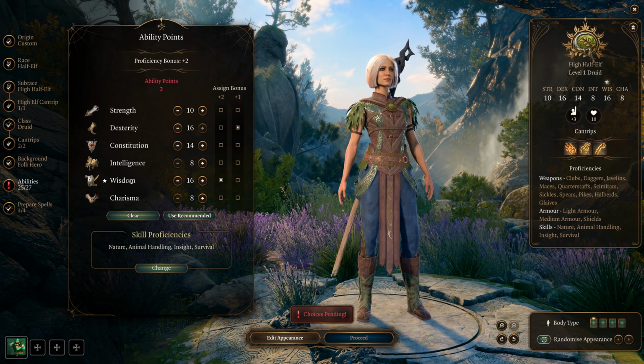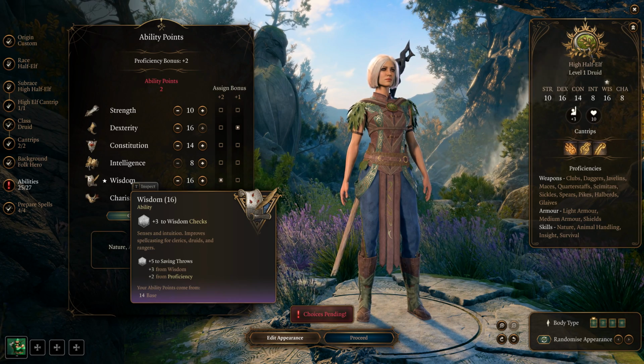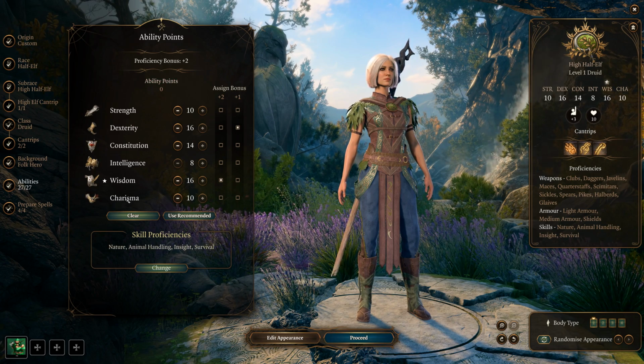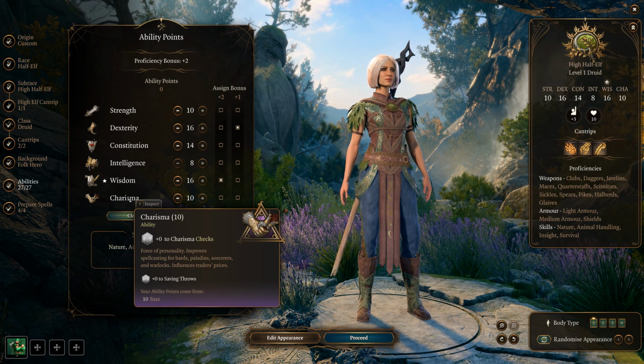Still, Wisdom we're at 16. We're going to get to 20 by the time we finish leveling up our character. Now, Charisma we're going to keep at 10. We'll be average on the talking skills, which is nice.